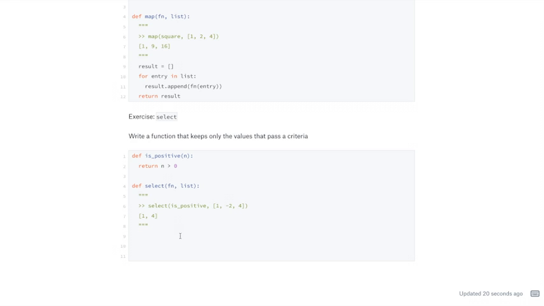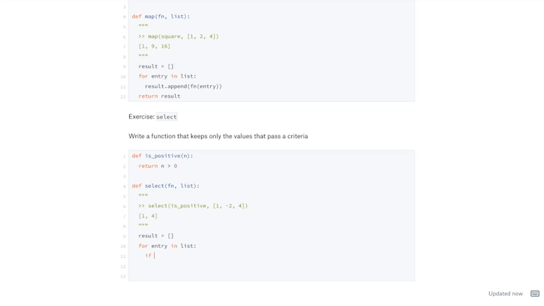So how do we do this? It's similar to map, but we are not applying a function and returning the result. We're applying a function to determine if we should keep a value in a list or not. So we can do something similar. We create a result. We loop over the entries in the list, and then we can conditionally add that element in the result.